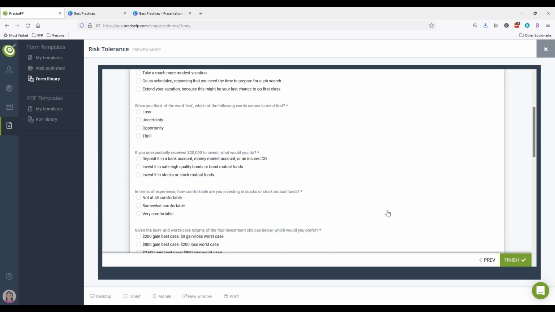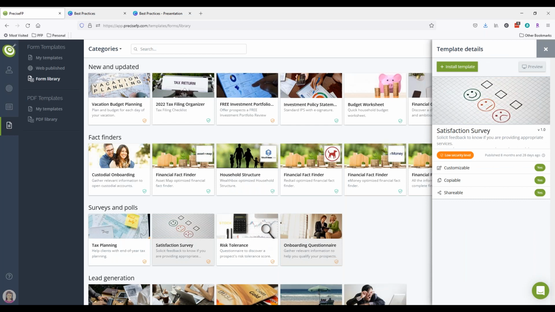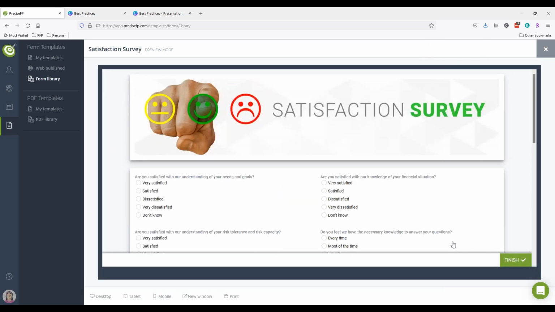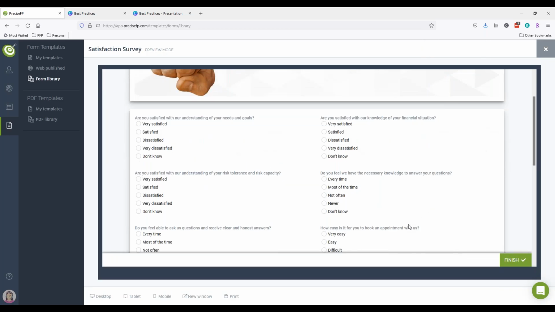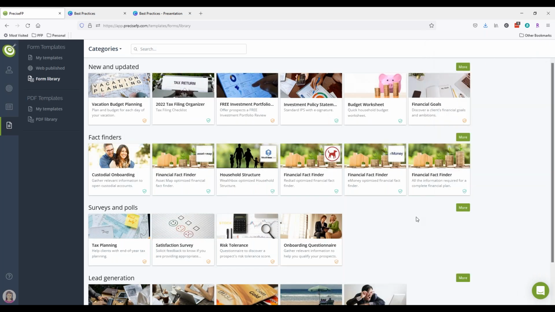So that would be a good example of something that's not tied to the data set and the reasoning behind that. It's not to say that every survey or every form that you create necessarily needs to be in the data set. I would say something like this, or maybe a survey like another one. A great example of one that's not tied to the data set is the satisfaction survey. This is something that you can just send off to them. You don't have to worry about maybe sending it more than once. And if you do, again, you don't want them to be influenced by their previous answers. So I think it's just a matter of thinking about your process when you're building your templates.